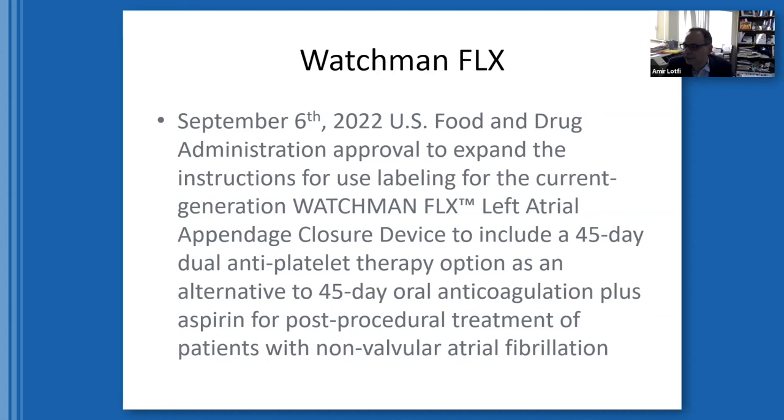So one question was, will AF make a rate change that will show up on my Fitbit? So there are wearable devices, whether it's Apple Watch or Fitbit or any of these devices, that have algorithms incorporated that pick up fast heart rate and irregular heart rate, and they will do it. They will say whether you're in AFib. It would be great if you can download and print those and contact your primary care physician or cardiologist, if you are seeing them, to let them know that this is happening so you can be seen. So those kind of wearable devices can help identify.